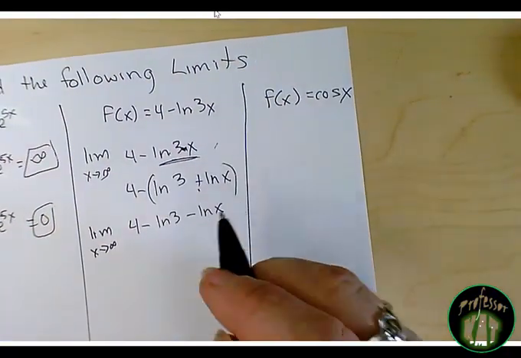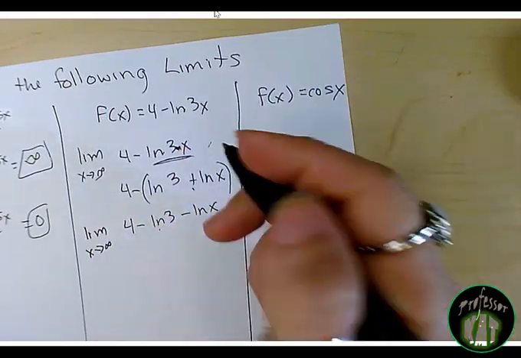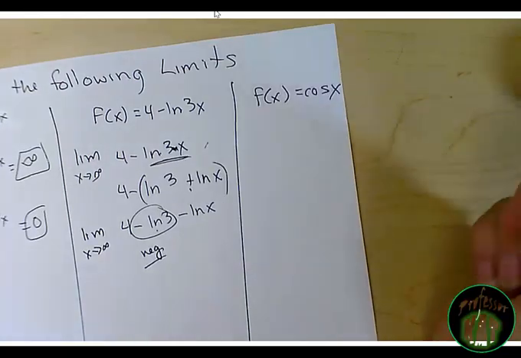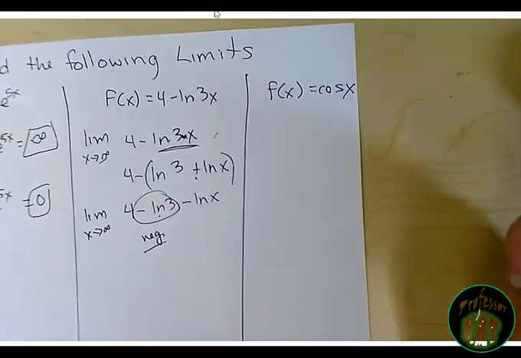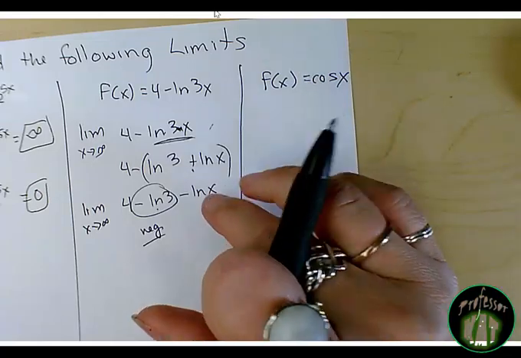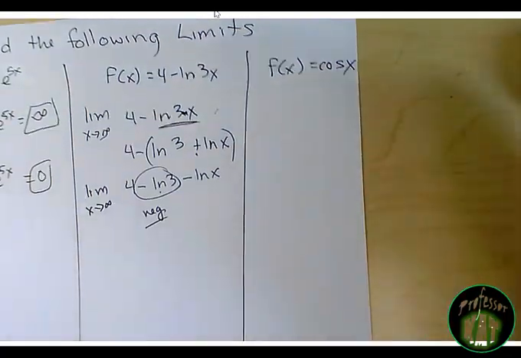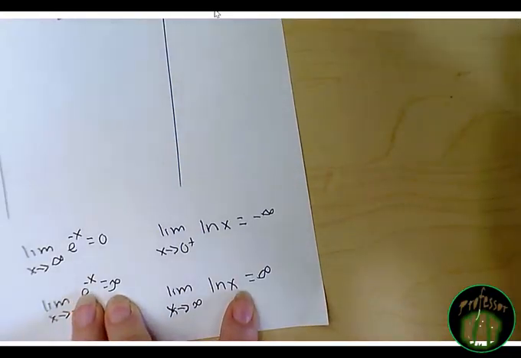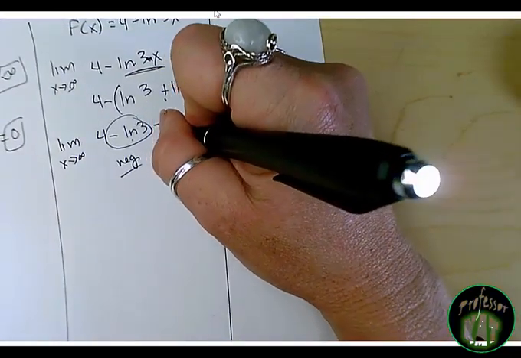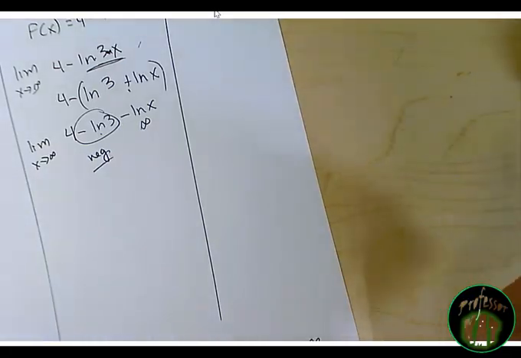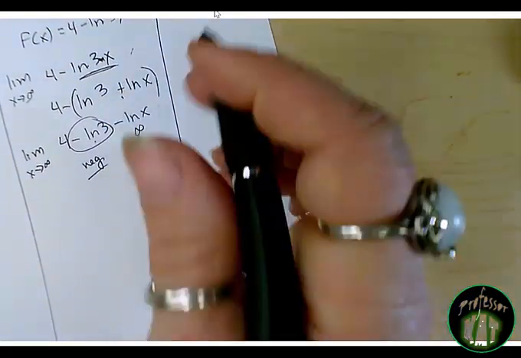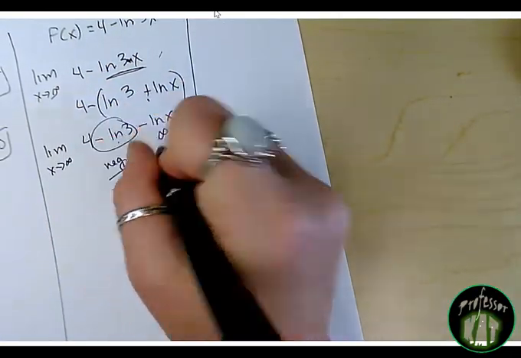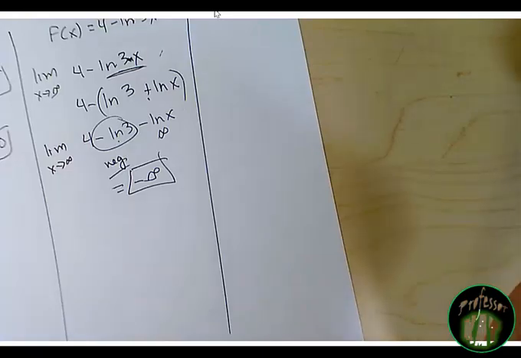Now, if x is going to approach infinity, that means this one here, ln 3, this is just going to give us a negative number. So we do know that that is going to be negative. Over here, we are taking a look at this one here. So if we find the limit as x approaches infinity of ln x, that is going to go to infinity as well. So we know that this is negative, large, it's approaching infinity. So the limit of this is going to be negative infinity.